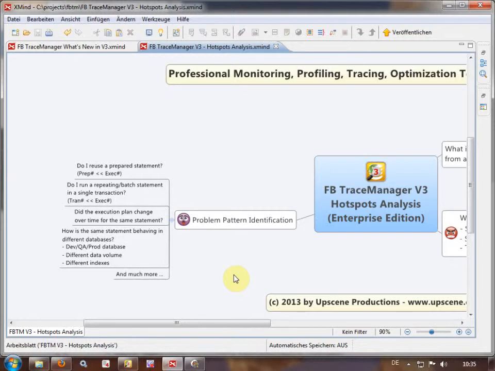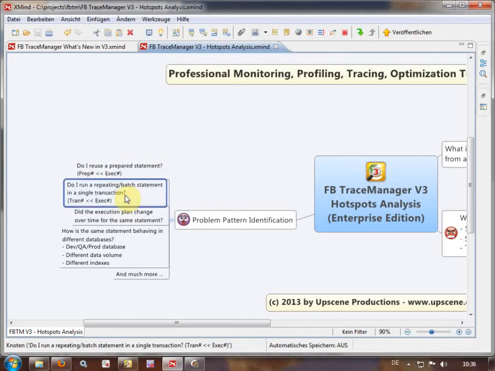For instance, if you're batch inserting something, you might want to prepare the SQL statement outside the loop and execute the statement inside the loop. So it can be used, for instance, if the number of preparations is getting closer or is even equal to the number of executions for one and the same statement. This might be a sign that you're preparing this statement too many times in comparison to the number of executions.